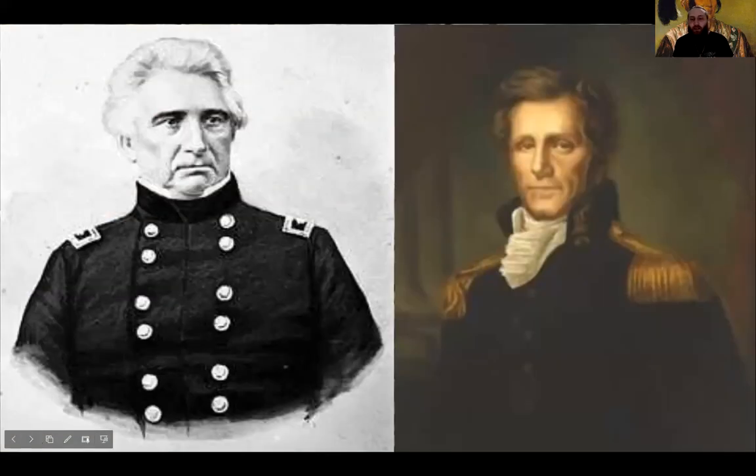Unfortunately, this prosperity began to slowly decline, and eventually would decline like somebody falling out of a plane, with the coming of U.S. officials such as General Clinch on the left and Wiley Thompson, the U.S. Indian agent on the right. And with the coming of individuals such as these two I mentioned came the attempts to pass the Indian Removal Act in all five civilized tribes, as well as other tribes such as the Seneca and the Sac and Fox, etc.